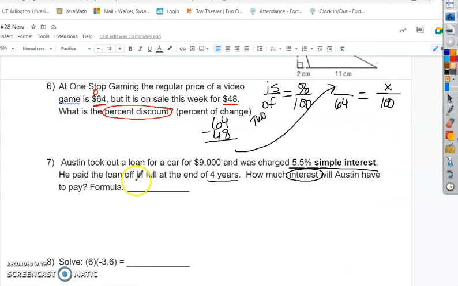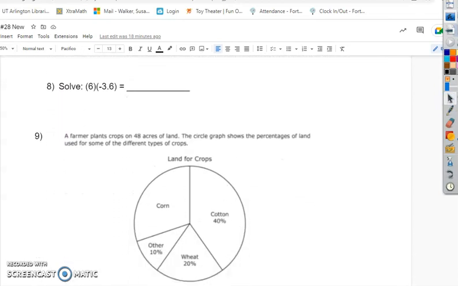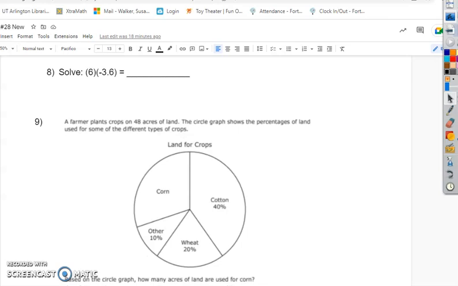So we put our formula, PRT, and we're going to be multiplying 3 numbers that need to go in here. And remember your rate, R is rate, so change that to a decimal. Always move it 2 places, okay? Just as a reminder. We do not have to add on this because it does not say total or in all. Number 8 is just a multiply problem. That will be a triangle problem.